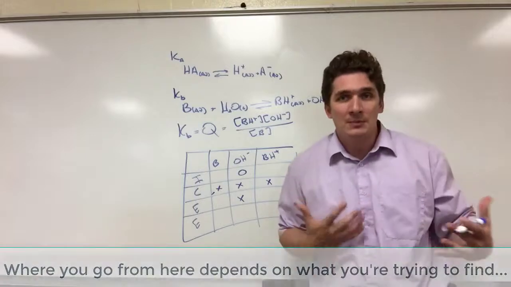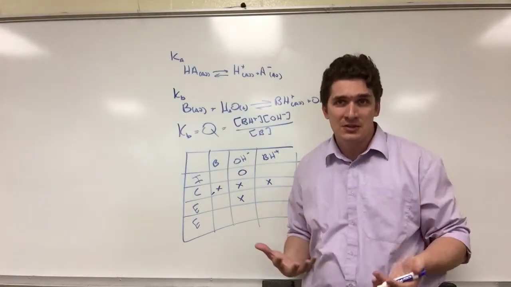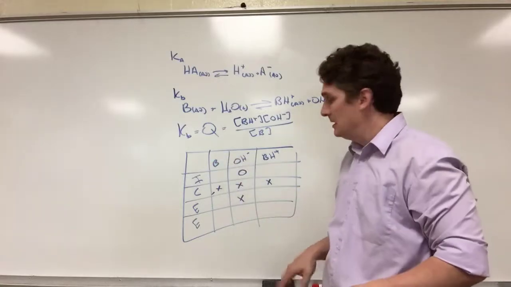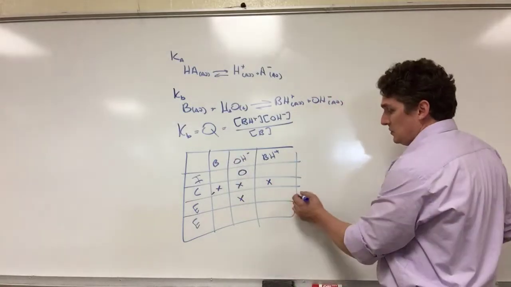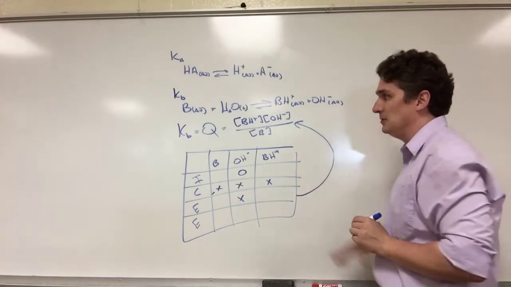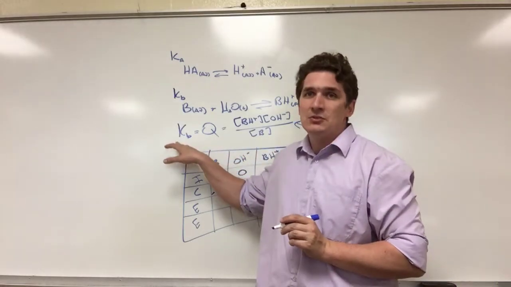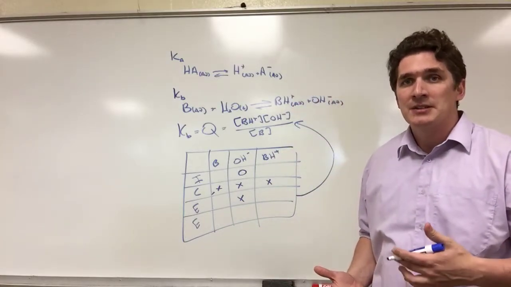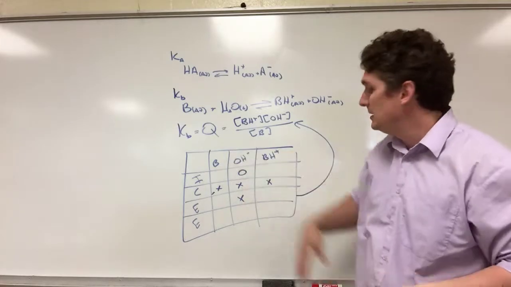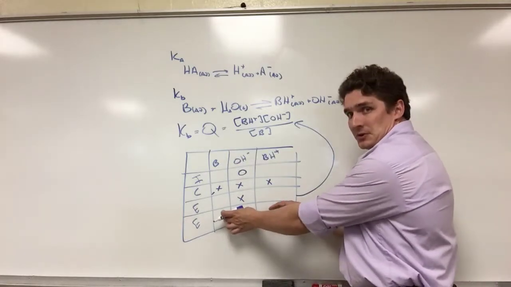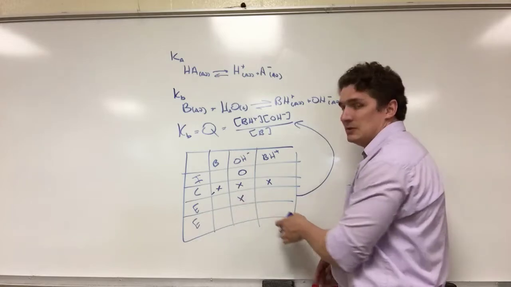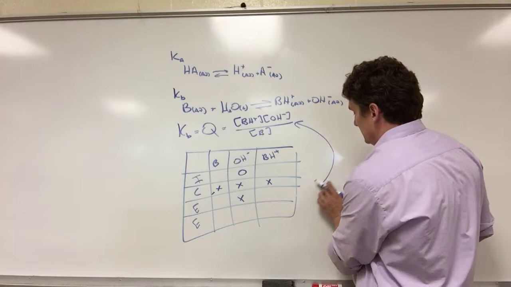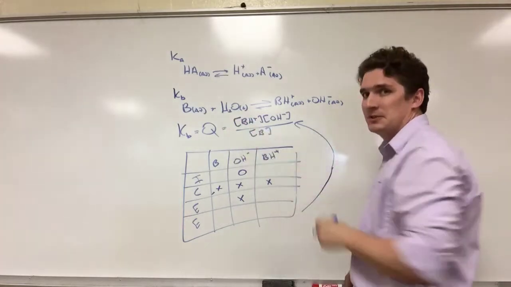The question is, what does the problem give you? So the problem gives you starting concentrations and wants you to find the hydroxide concentration. You stick your starting concentrations up here. You'll get an expression in terms of extent of reaction that you'll plug into your expression for Q, and you'll solve for the extent of reaction using the numerical value for Kb. Let's say you're given equilibrium concentrations and you're asked to find the Kb. Equilibrium concentrations will go down this row. You'll use the extent of reaction if you need to figure out what the concentrations of the other species are. Stick in the numbers now to find your expression for Kb.